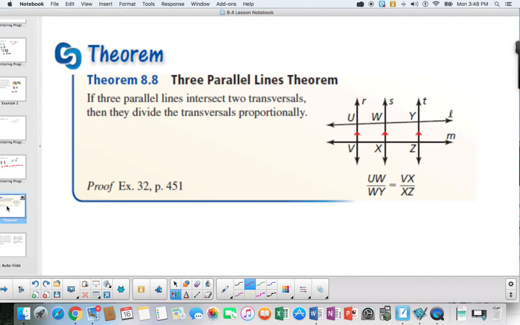Our next theorem is the three parallel line theorem, and it says that three parallel lines will divide a side into parts again. I can consider this an upper and a lower, and which one is upper and which one is lower doesn't really matter on the three parallel line theorem. Just make a decision and do the same thing on the other side. So if I consider this the upper, then this will be the upper 2, and this will be the lower 2. That's how I remember the theorem instead of with letters.